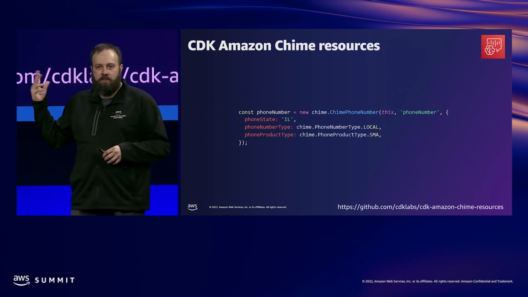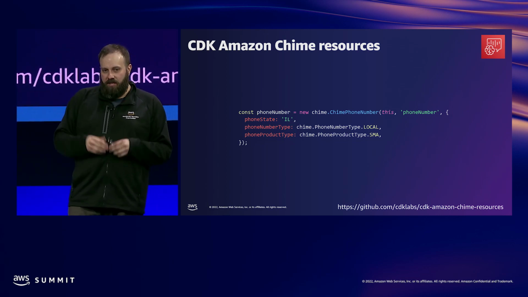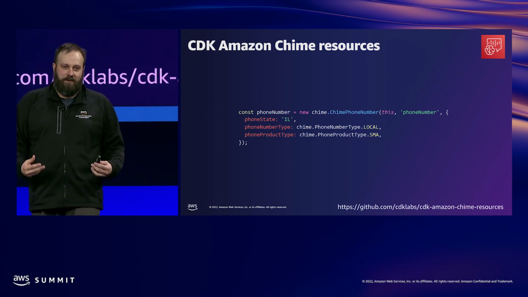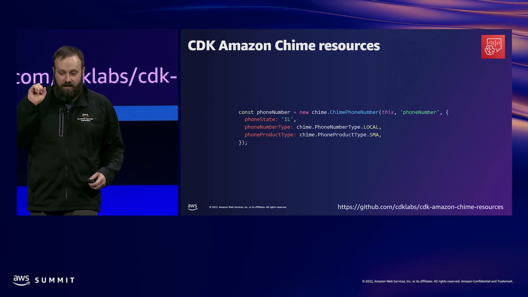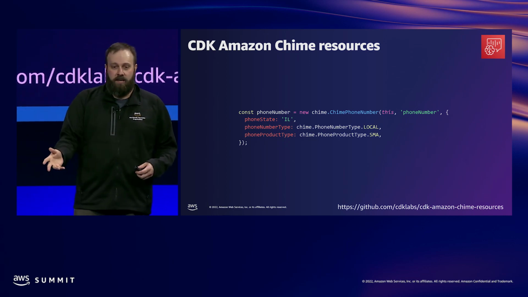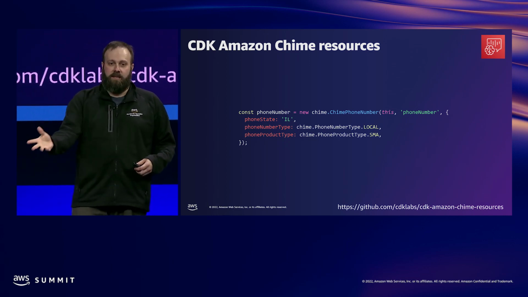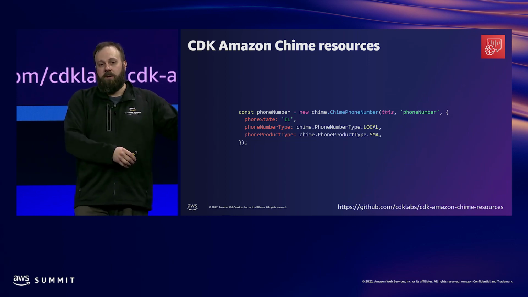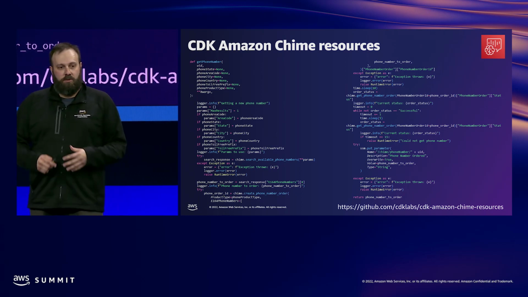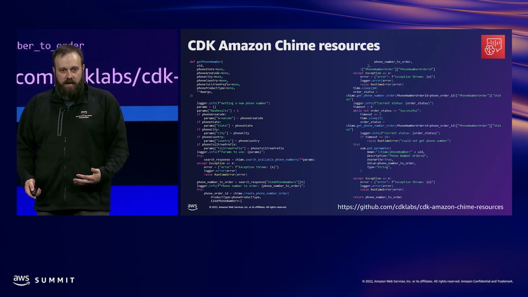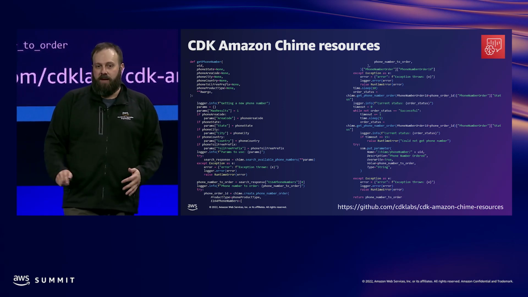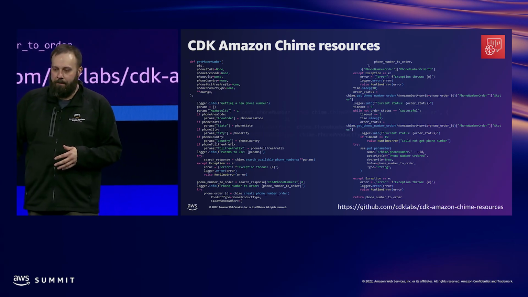As you see in all the demos that we have here today, almost all of them use CDK. I happen to love CDK. I use it a lot because it's really easy to build with. It lets you look at this TypeScript and recognize that it says, give me a phone number in Illinois for a SIP media application, and that's exactly what this does. In the background, there is a custom resource being run in a Lambda using Python to capture all of this and create the message for you. But you don't have to do that work. We've made it easier for you.